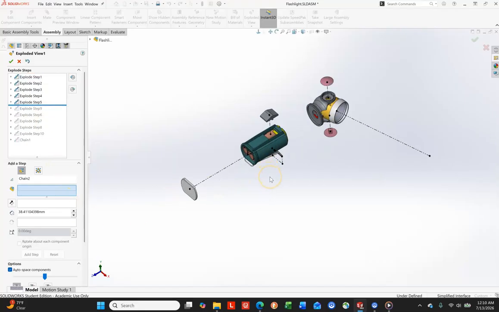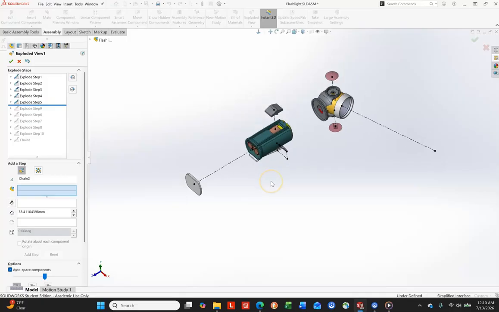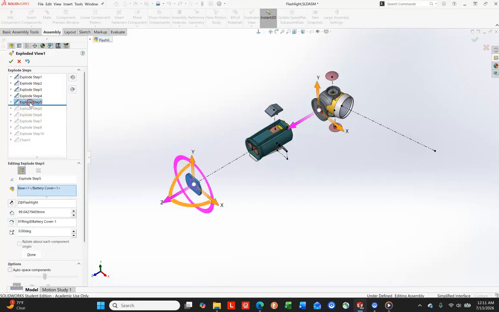And if I click on this battery cover, sorry, I misspoke. So come back down here and delete this base 1 out of here if you clicked on it. And I want to click on step 5, not the actual base. And what this is going to do is allow us to change our vector on this cap.